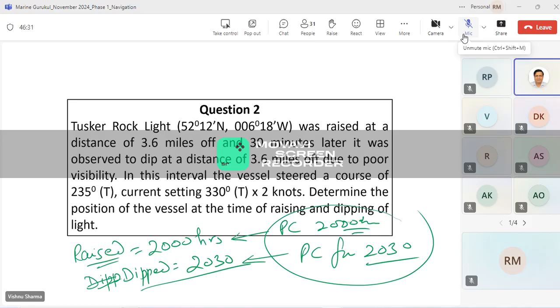In this case also, like the first question, we can consider running up the first PC by 30 minutes and make it a transferred position circle for 2030. So this question is also running fixed, in which what is involved is transfer of PC, transfer of position circle. Okay. Now, guys, when you were transferring a position line a while back, you had the choice to take any point on the first PL. Am I right? Yes or no? Yes, sir.